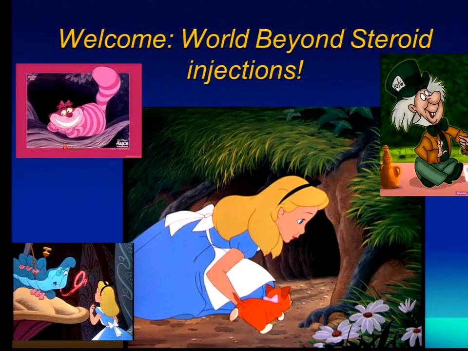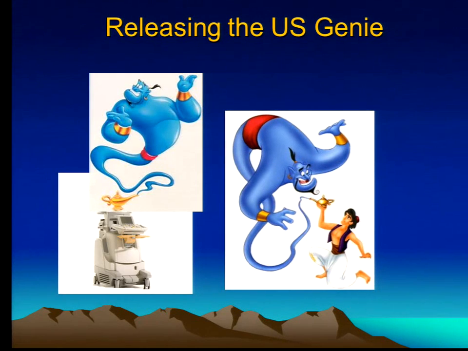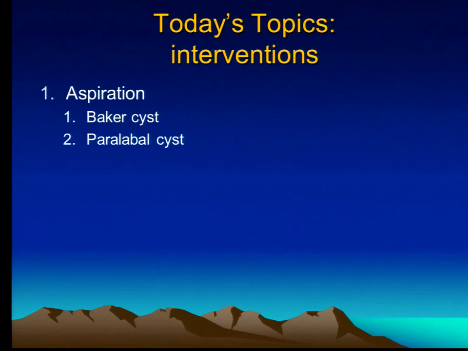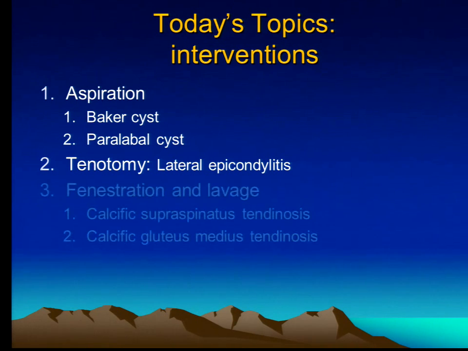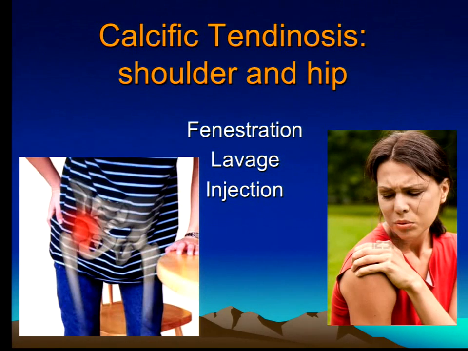So I'm going to welcome you to this world beyond steroids. And with ultrasound, you can guide your injections, and you can suddenly have a sense of power beyond just injection. And so I think of ultrasound like a genie. And we're going to talk about aspiration of Baker's cyst, paralabral cyst, tenotomy, fenestration of calcification for supraspinatus tendinitis. So let's talk about calcific tendinitis.